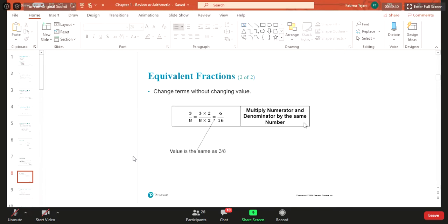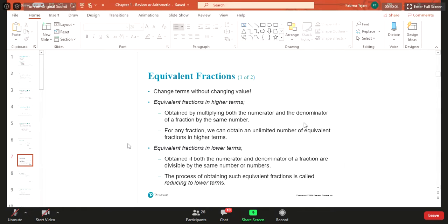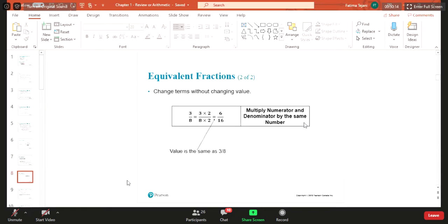Okay? Yeah, that's the lowest term, the 3, 8, right? Yes. So even if you keep multiplying by any number gradually, ultimately the lowest term will be 3, 8 only. So multiply numerator and denominator by the same number. If you are adding or multiplying anything in the numerator, you have to do the same to the denominator. You cannot just do it one way, okay? And the same happens with fractions in lowest term. You have to keep dividing, and you will come to the lowest term by dividing with the common divisible number.